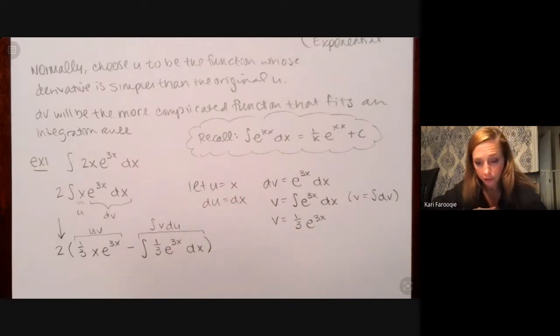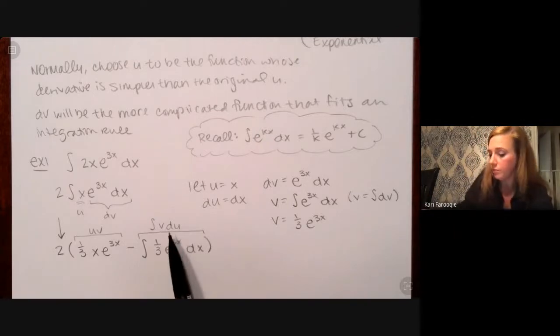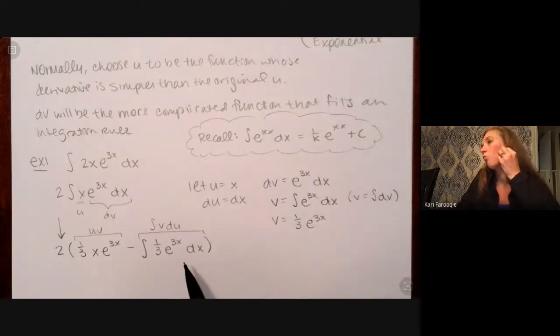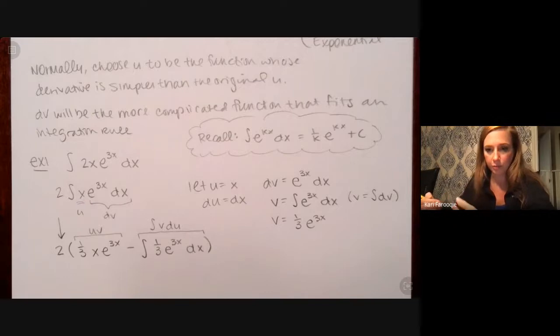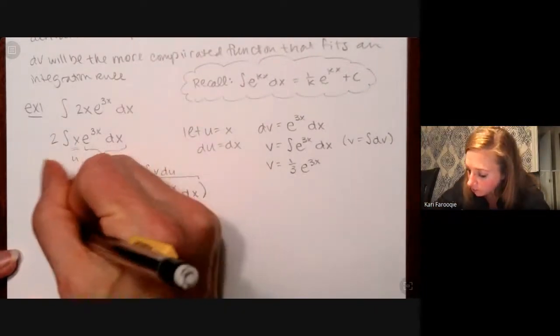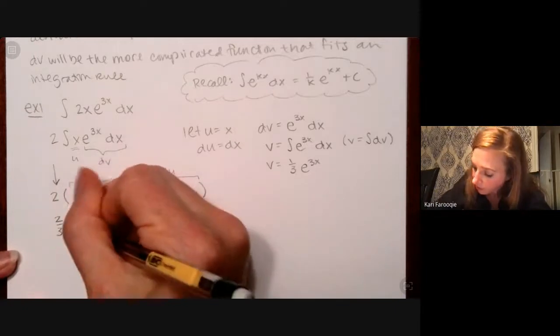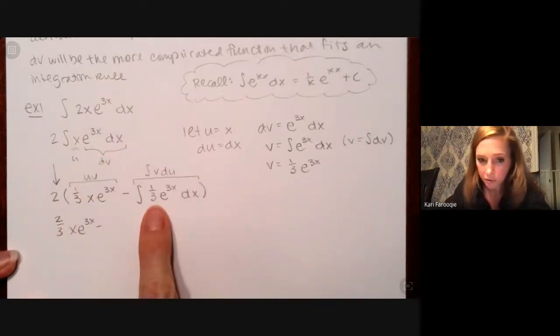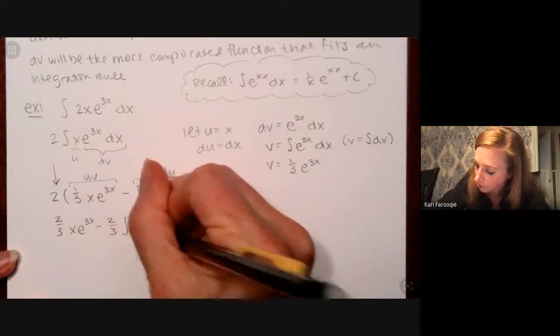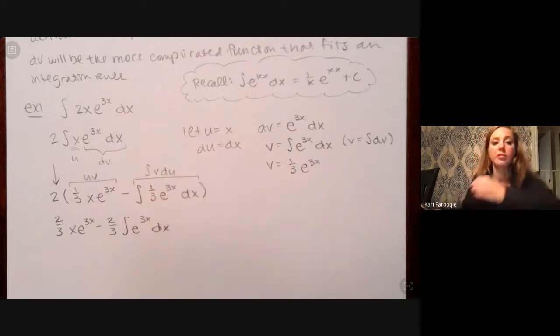But notice now that what happened was when we rewrote v du, now there's no x here anymore. And now this is an integral that you know how to work with from Calc 1 using either u substitution or this formula. So that's why we used parts, so that we could simplify this integral down to something that we already knew how to deal with. So let's go ahead. I'm going to write this as distributing the 2/3 x e to the 3x minus, and I'm going to pull this 1/3 out, and I'm going to call it 2/3 when I distribute the 2, the integral of e to the 3x dx.